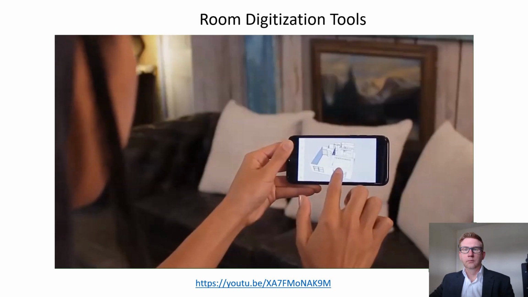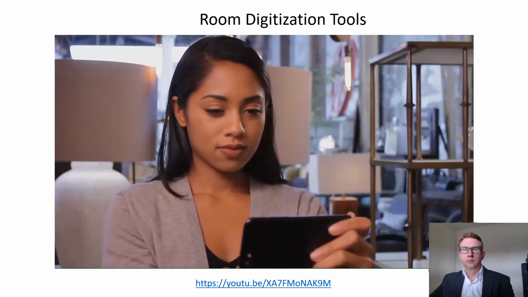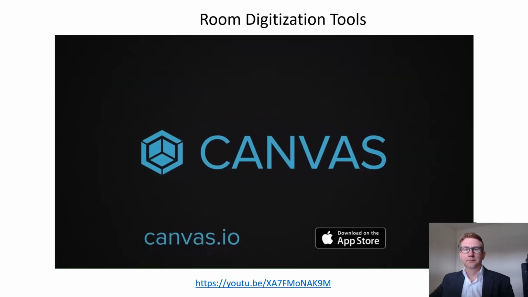For the first time, it's actually easy to turn a physical space into data. Space is the new digital asset that you can store and bring with you wherever you go. Canvas is available now at canvas.io and on the App Store, and we can't wait to see what you do with it.